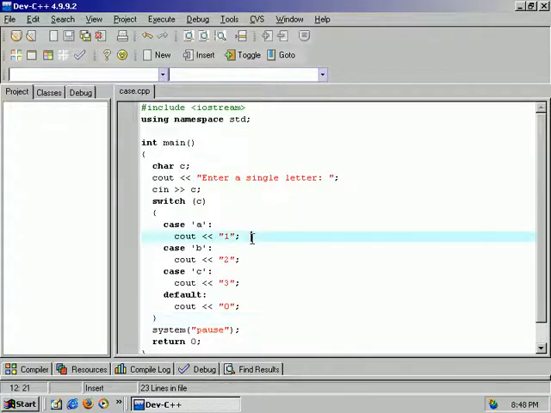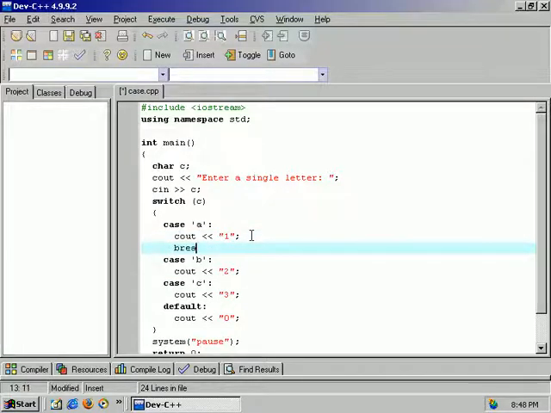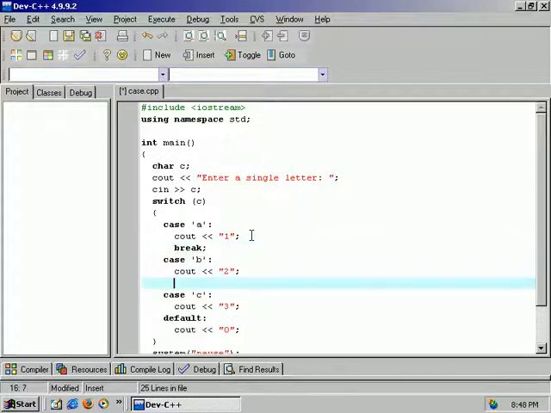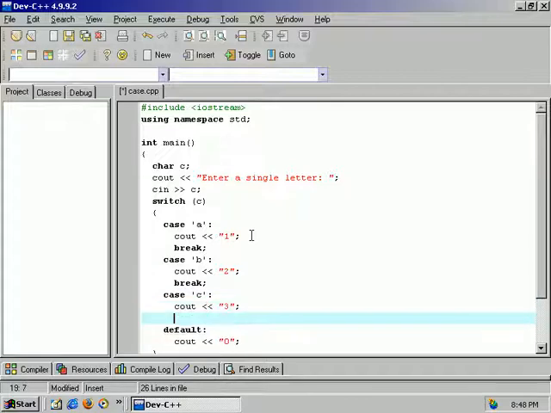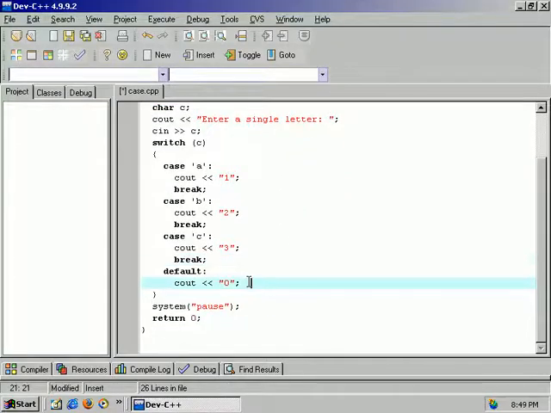So what we have to do is, if case 1 is true, output 1, and then after that, get out of here. And we do that by typing break. Now, we're going to just copy and paste this beneath every single one of our cases. I apologize that we're kind of running out of space and we're going to have to scroll down.